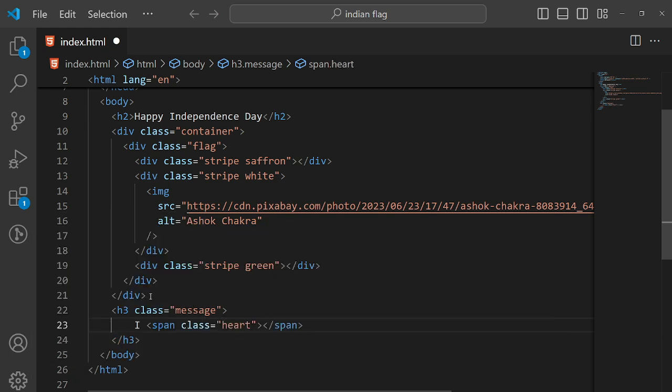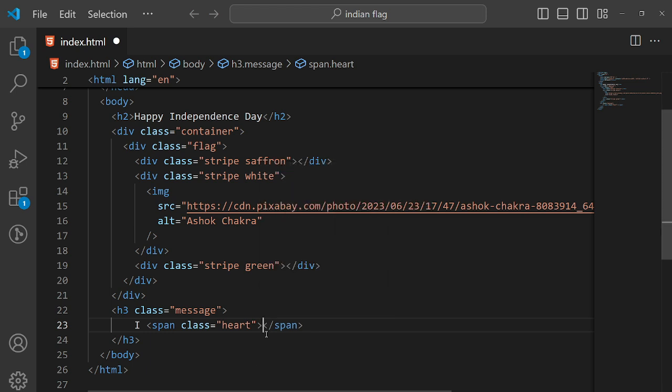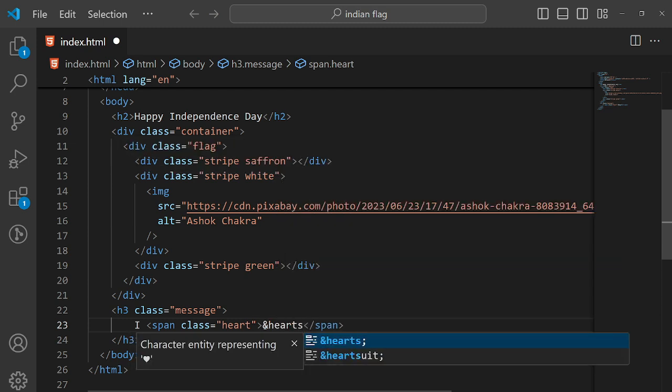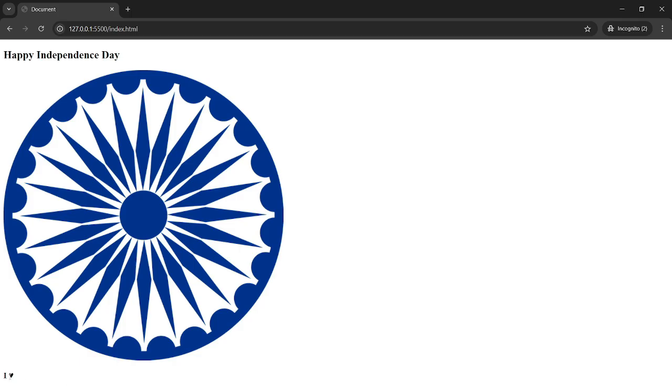Here I'll show you how to create the heart. Press Windows and semicolon, and you can see this pop-up is coming. You can click this heart icon, but I'll tell you the best way to create this heart. In HTML we write ampersand hearts semicolon. You can see in the browser, here it is.